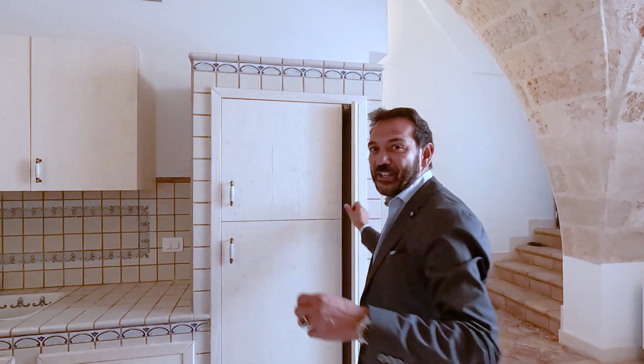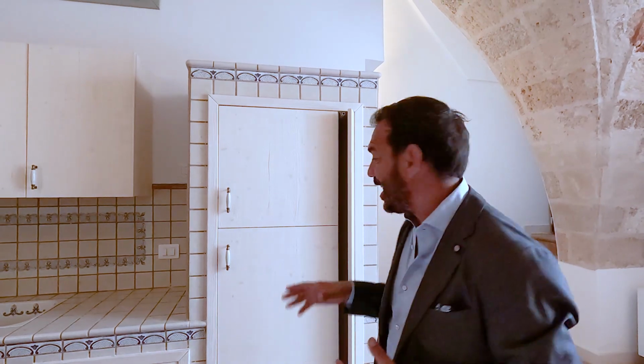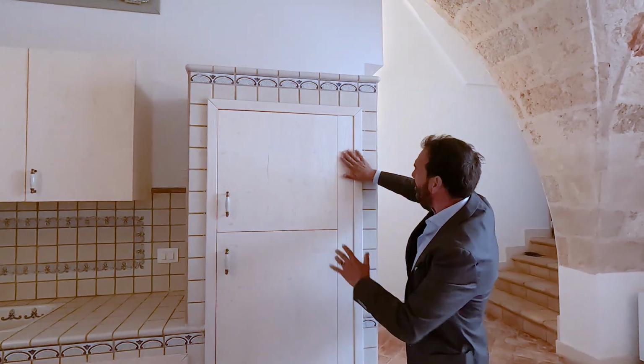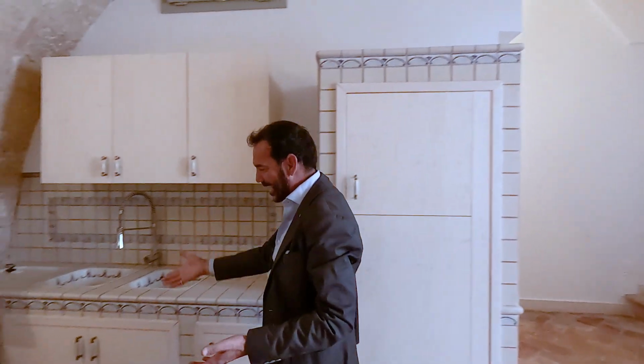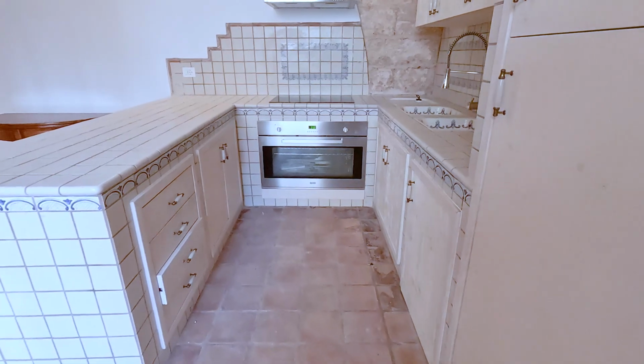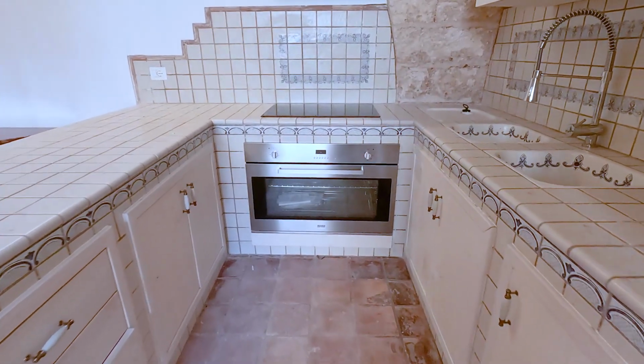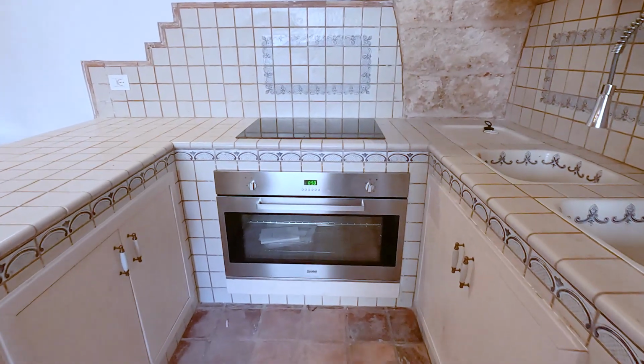Well, this is actually the beauty of making things to spec or making them to size. And so it's wonderful when you have craftsmen like this that can do things to size. Everything is so perfect. This little rib around. And new induction cooktop. Amazing double oven. So everything is here to entertain your crowds in this wonderful space.